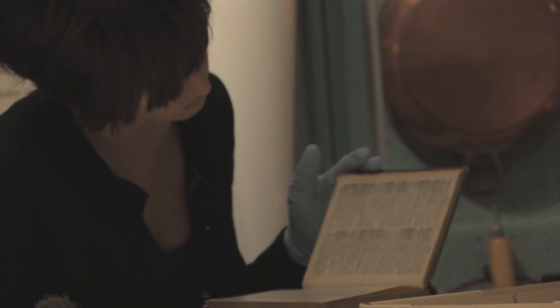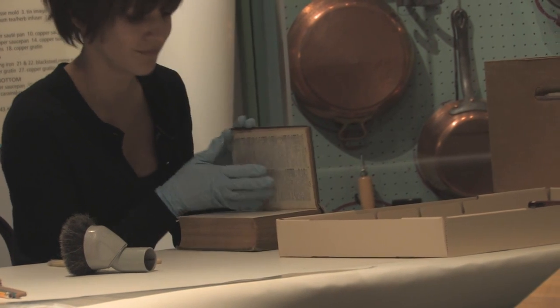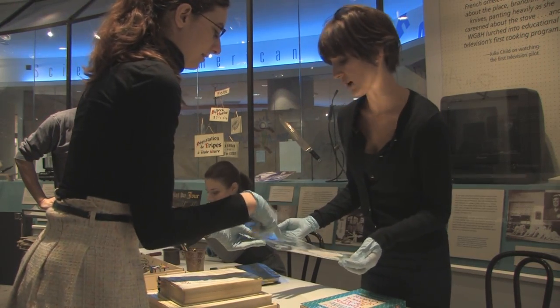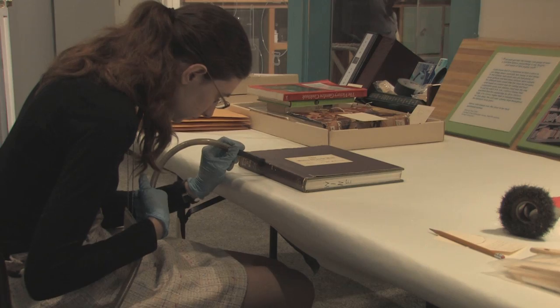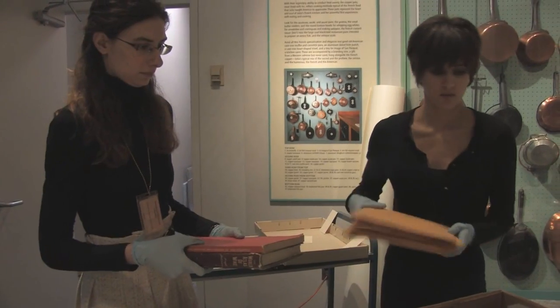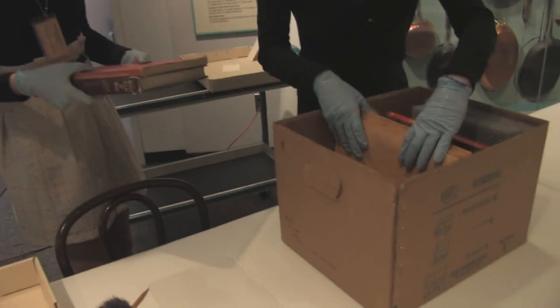Yesterday I got to look through some of her recipe books while I cleaned them. It's very interesting to see the objects that she interacted with and left things like her signature — a little mark on. The bookshelf itself is such a complex object. There's her cookbooks and her college textbooks, maps that she used when driving through France with Paul. She also corrects spelling mistakes in her books — that was pretty fun.